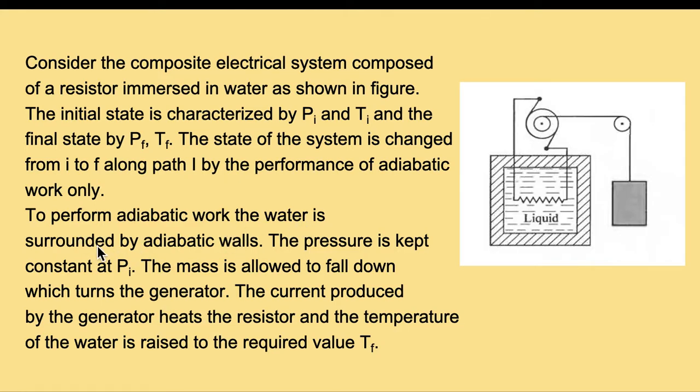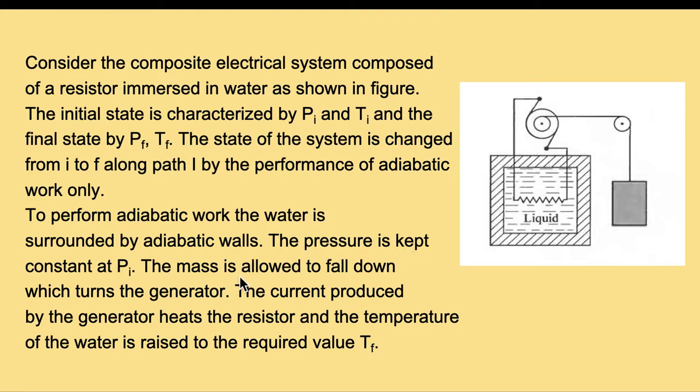To perform adiabatic work, the water is surrounded by adiabatic walls. The pressure is kept constant. The mass is allowed to fall down. Here we have mentioned that the change of a system may be either by performance of work or by the transfer of heat. So here the system is moving, that means work is done, and your system is thermally isolated. So the work that you are doing with respect to that system is adiabatic work. By the performance of this work, this weight is moving from a higher point to a lower point. That work is performed, and due to that work, the mechanical energy is converted to electrical energy.